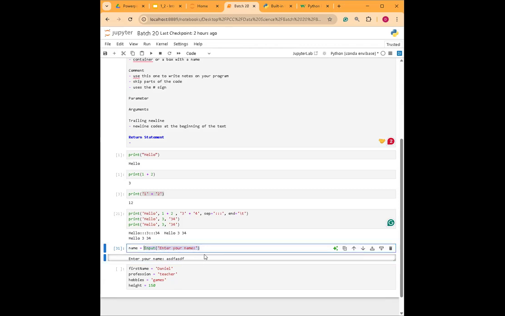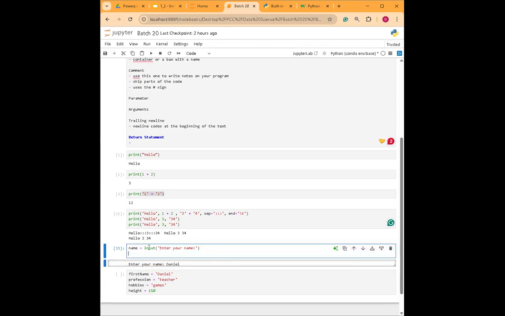Basically, what it will look like now, if I were to run this and try something proper like my name, okay, so I enter this one. This is what we see on the output. But to Python, after we input Daniel, what it will look like is name is equal to the string Daniel. This is what it will look like to Python.